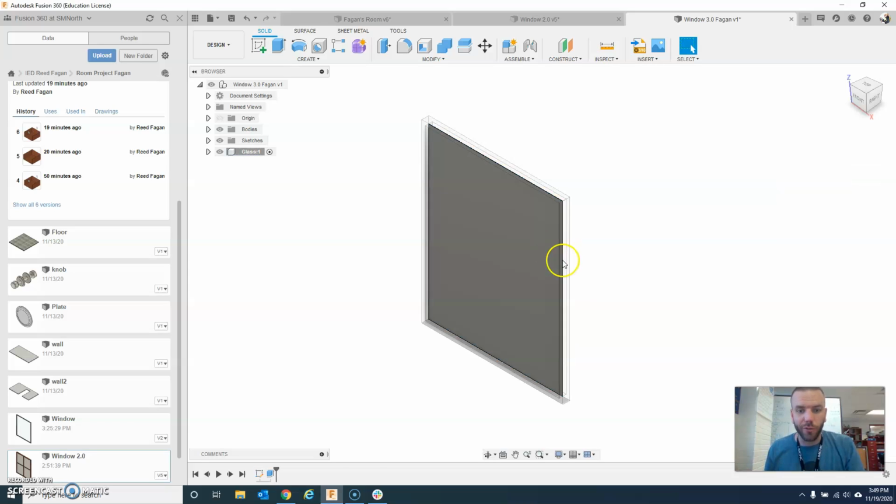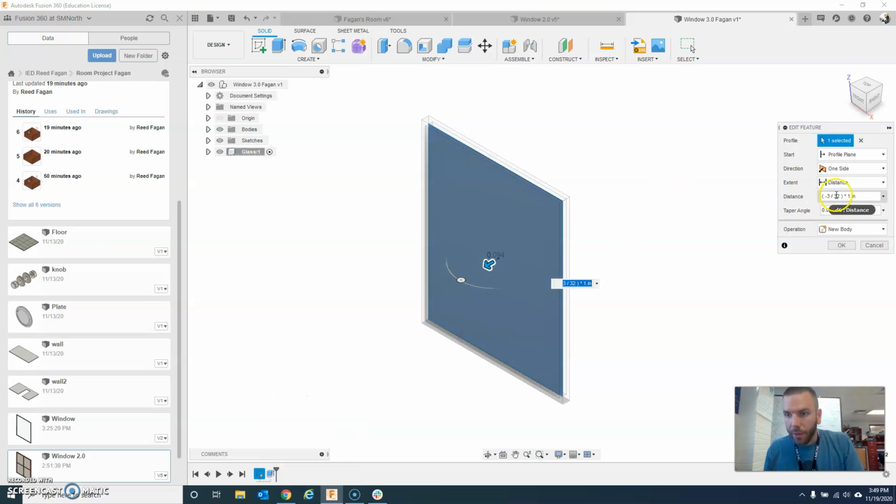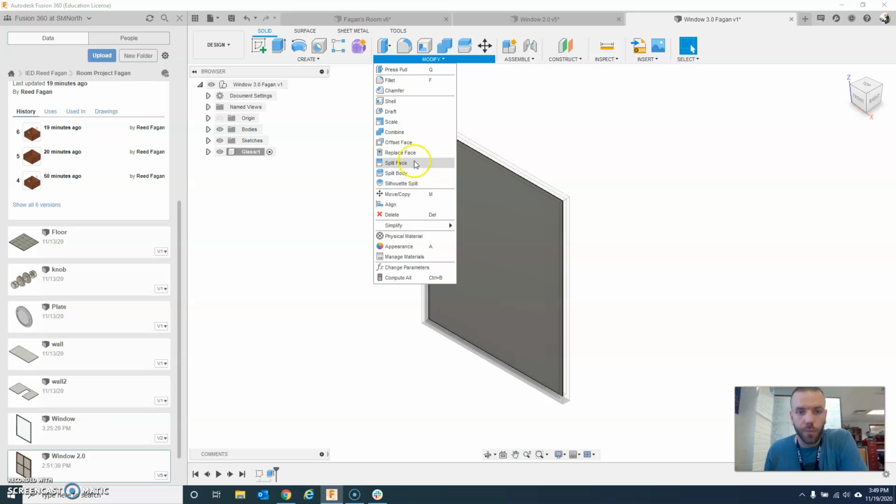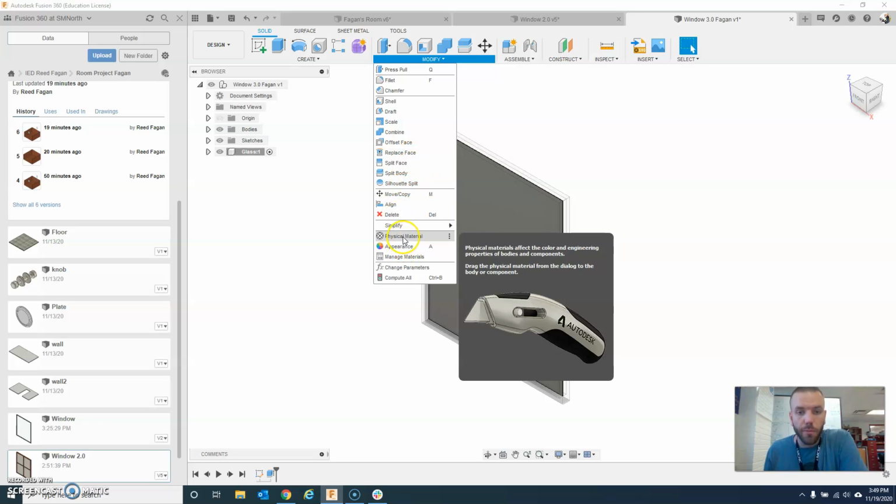But this went the wrong direction from what I wanted, so I need to just edit the feature. I right-clicked on there, edit feature, and I'm going to change this to just be 3/32 of an inch. That is the normal width of glass for windows and stuff, apparently. So great, I've got that extrusion. Now, problem is, I don't want it to be this chunky gray material. So I'm going to change the material. I'm going to go to modify, and we're going to do a couple things here. Physical material.